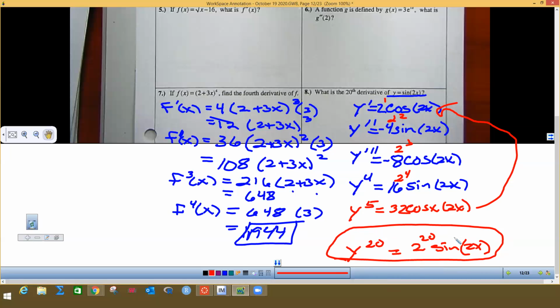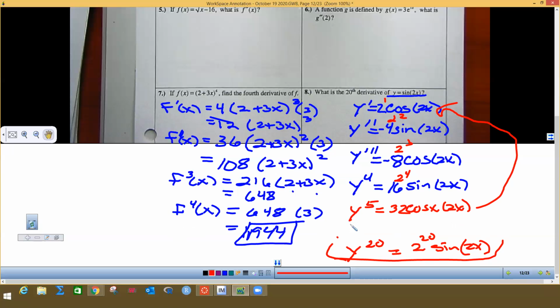Question on that? So those, yeah. So it's positive because it's a sine, because it's a multiple of 4, and every fourth one is going to be a positive. Oh, okay. I believe, maybe we should do a couple more and make sure I didn't mess that up, but I'm pretty sure that's right.